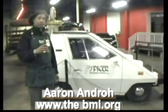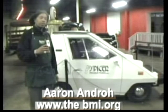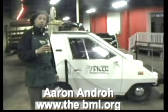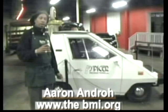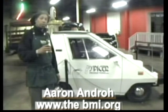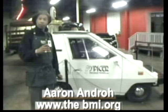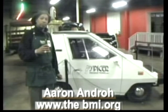Wow, look at this vehicle here. It's, I should say, one of the newest vehicles. It was the Spicer production vehicle, made here in Baltimore, a company that was really good in the early years, in 1980, how the messengers used to carry information as well as film here in Baltimore. It's an electric vehicle, which made it a whole lot different. It was very efficient. And we're also very proud of the Spicer company.